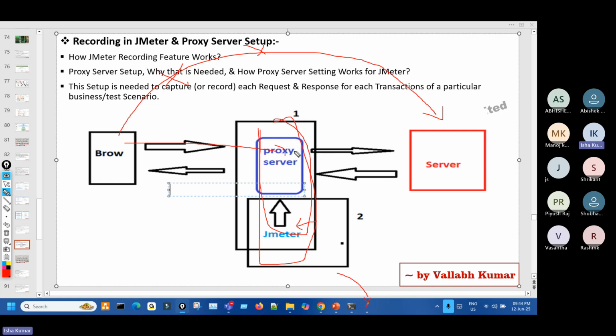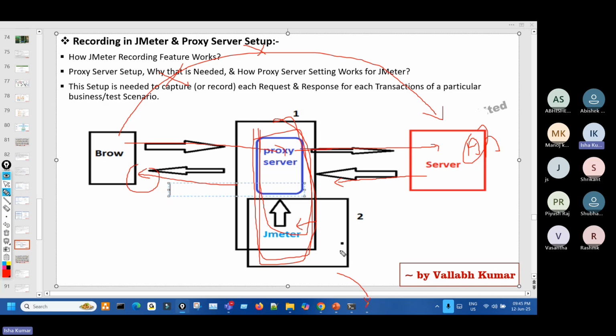Then it goes to the server or the application, and whatever response comes from the application also gets captured here, and then it goes back to the browser. So this is the whole concept. In this way, we capture the request for every transaction we do and the response also. That is the proxy server setup. I'll show that for Mozilla Firefox also.